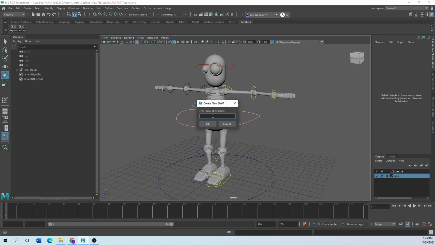So I'm going to make a new shelf. Enter the shelf name. It's going to be for my demo, strictly for my robot keys. Maybe I need to make them all one word. Oh, we'll just call it robot for right now. Cool. So now, anything I wanted to do to this, I know it's going to be my Keyables. I just don't want to delete that one right there.